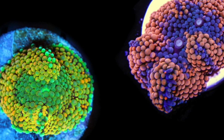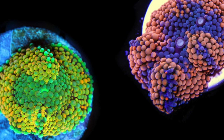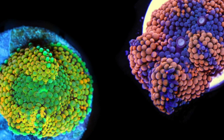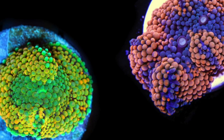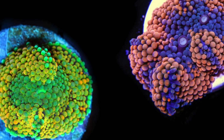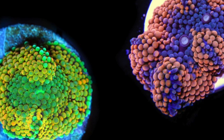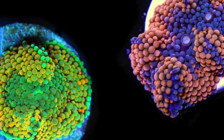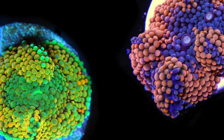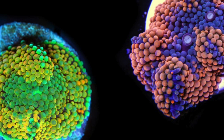The reason the Ricordia makes our top 10 list is for the coloration it provides. The colors are absolutely phenomenal — yellows, greens, blues, oranges — and it has different morphs within the same colors. It adds a tremendous amount of color to the tank and unlike other mushrooms that can blend into the rockwork, these guys are going to stand out substantially. Absolutely beautiful coral coming in at number 10.